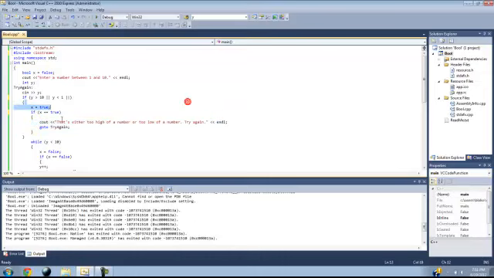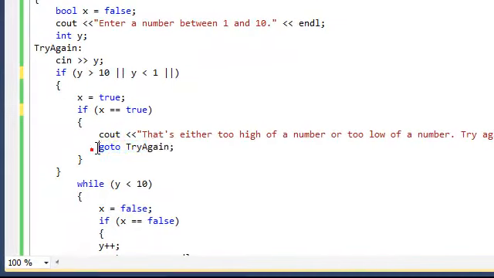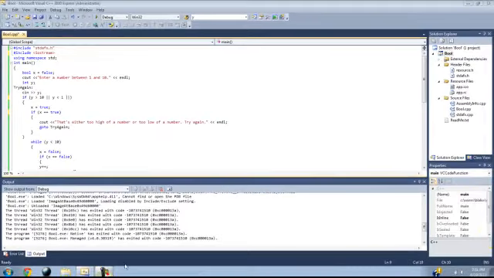Try again. Then we get into this goTo function. Now this goTo function jumps to wherever it sees this. Now where's try again? Up here. So it jumps to this point. And it's got a colon after it. And that states that it's a point that can be jumped to, basically. If that makes sense.